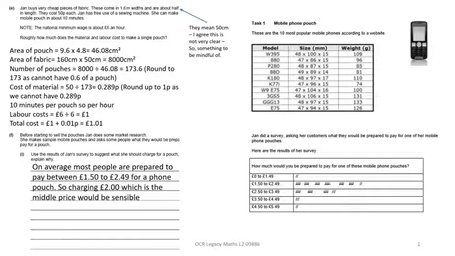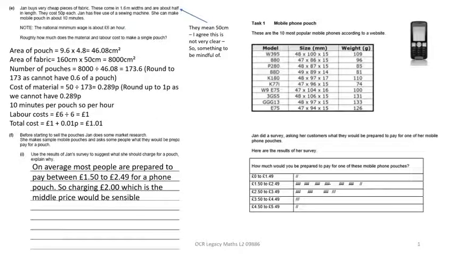I broke down the question. I looked at the area of the pouch. This is a question you might want to reflect on quietly because there's some involvement going on. The area of the pouch is 9.6 times 4.8, carrying over the answer from the previous question, and we're putting it into centimeters because that's where we ultimately need to be going. Area of the fabric is 160 centimeters by 50 centimeters, which comes out at 8,000 centimeters squared. Remember, we're doing area, so squared.